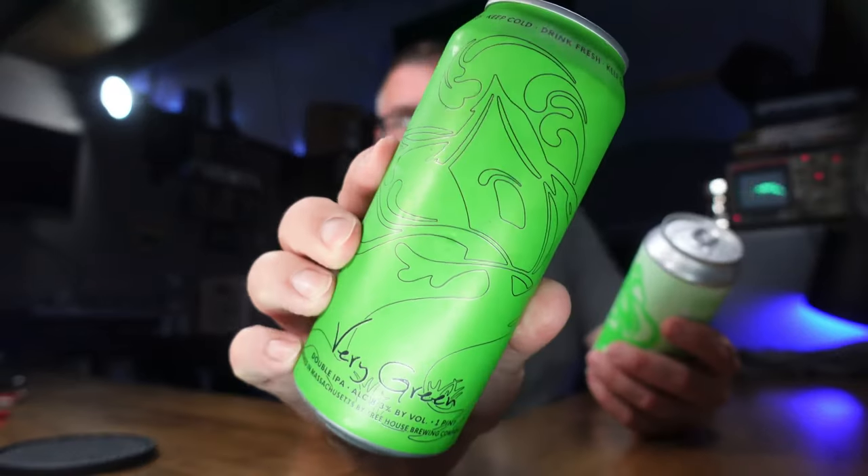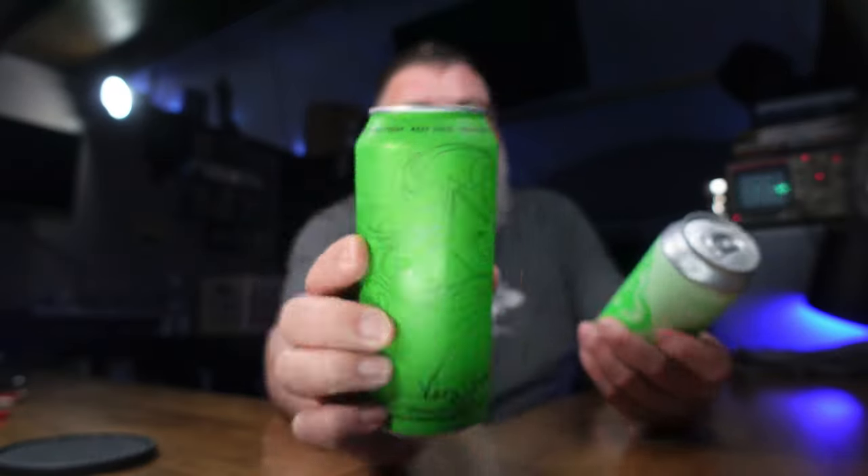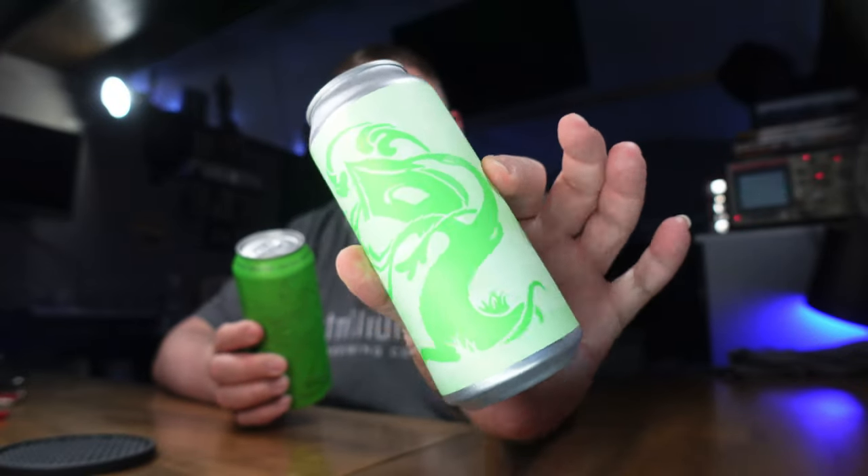Welcome to Massive Beers, my name is Matt, we do the beer stuff here. Side by side - it's been a hot minute since we've done one. Today it's a more traditional side-by-side in the form of Treehouse. My buddy George from Massive Troll Reviews passed through Treehouse and thought of me - thank you very much George, very appreciative.